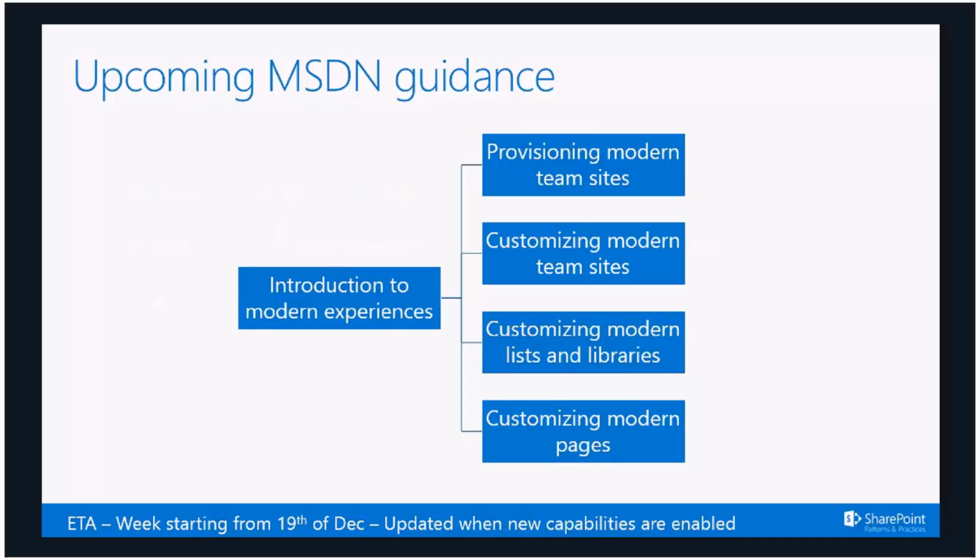The ETA, as in estimated time of arrival, for these articles is the week of 19th of December, meaning next week, on the PnP MSDN. And these will be updated whenever we get new capabilities for the modern experiences, which will happen gradually during the spring. So you will see more and more stuff available for the modern experiences.